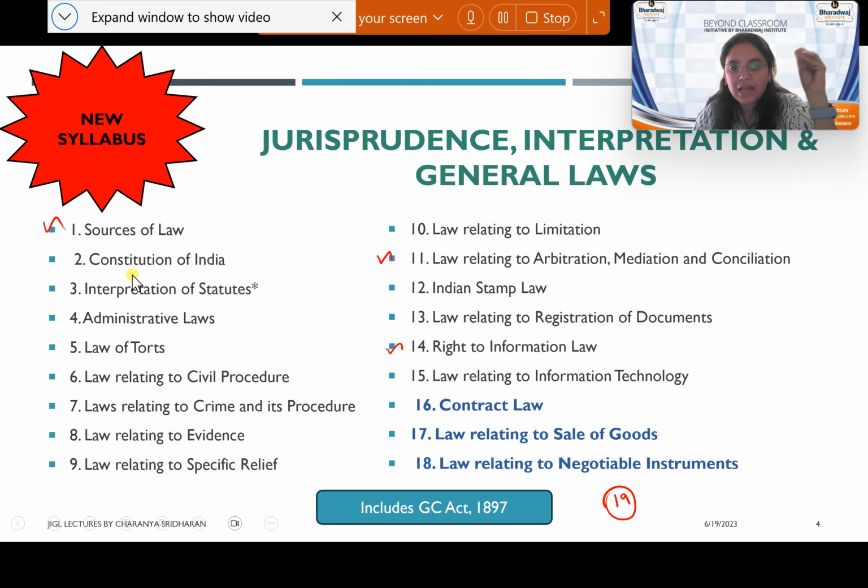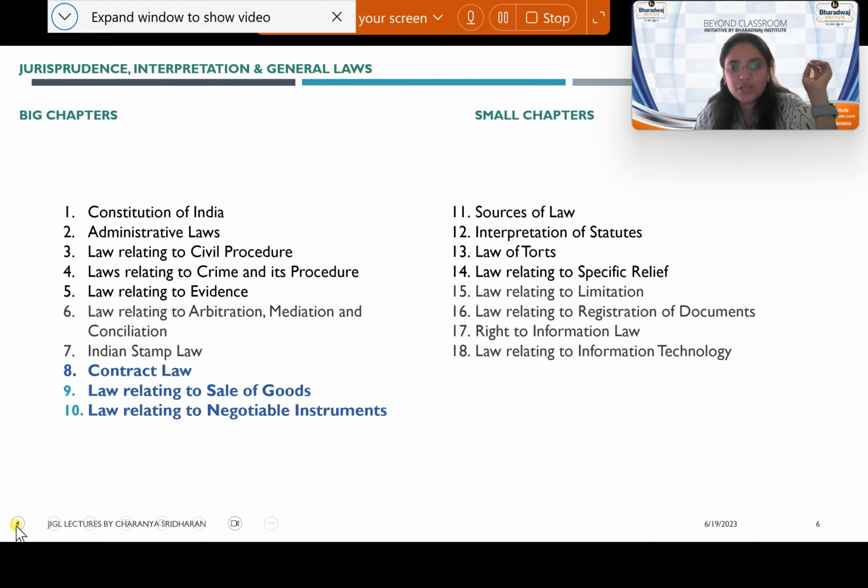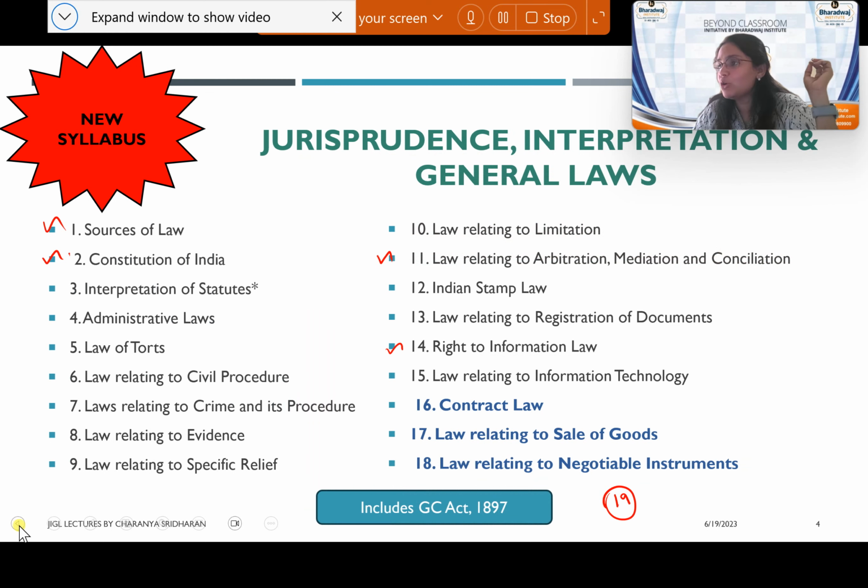This is the chapter I will be doing for almost a month's time, part of the given time allocation for my syllabus completion. So roughly about 1 month, meaning if I have the luxury of 2 classes consistently every week without any disturbance, then in 4 weeks I will complete this Constitution, meaning 4 to 8 classes. Alright, so the next topic is Constitution. I will keep that as my item number 4. I am taking Constitution very much ahead of time so that you get ample time for preparation on Constitution.